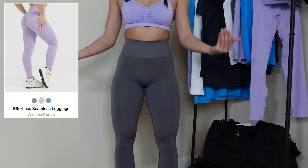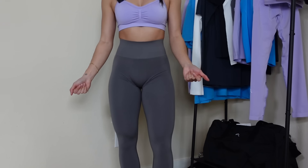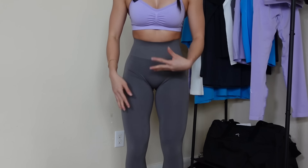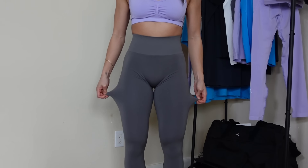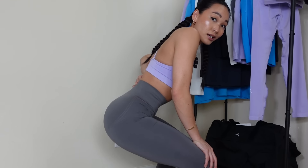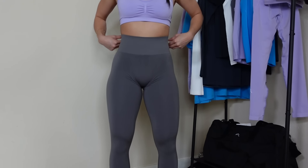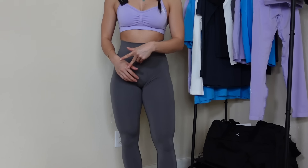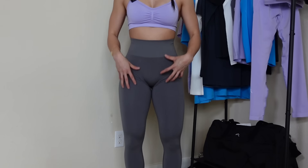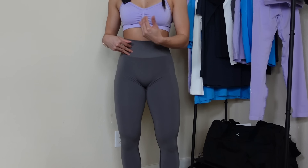Moving on to the effortless leggings — I'm wearing the ash gray colorway in a size extra small. Same exact features as the shorts but in legging form. I love this colorway so much — we needed a new dark gray. Still the same two-tiered waistband, high-waisted on me. The body of the legging is still soft, very stretchy and body molding, super flattering, but they do fit on the more snug side. These fit like how the forest green pair fit. I don't really experience any gaping, but with old effortless it just pressed onto my skin, whereas with this there's just a little bit of space. I still feel comfortable in my true size extra small. If you're in between sizes, sizing up or down truly depends on your fit preference — sizing down will cause the material to sheer out because it stretches the fabric more.